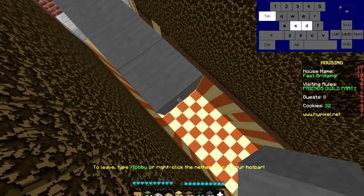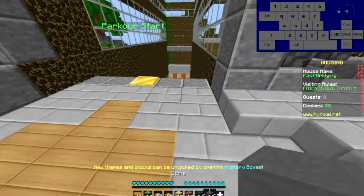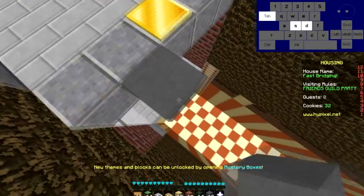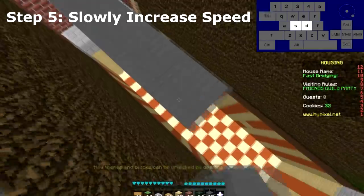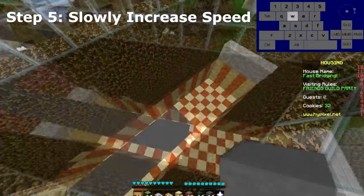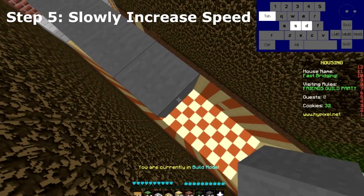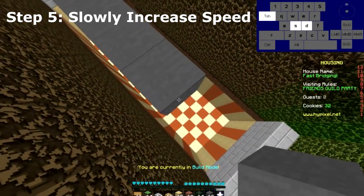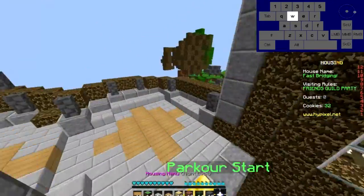Always stay centered, try not to move, and then try to do it really slow. Once you have the main pattern, slowly increase your speed. Always try to go faster, but don't try to go too fast — like, don't try to do too fast. Always try to go at your own pace and how you feel you can do, because otherwise you will just mess up. Start slow, and then when you can do faster, just try to do faster. That's how you practice and get better and better at it.